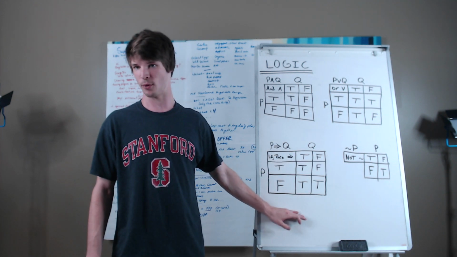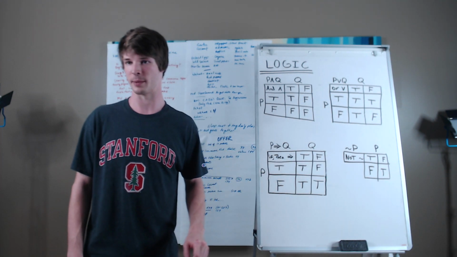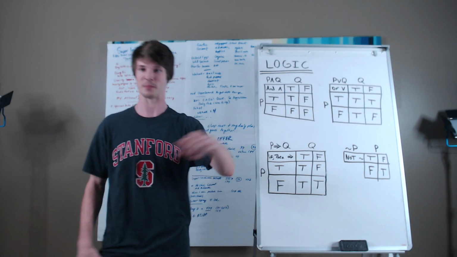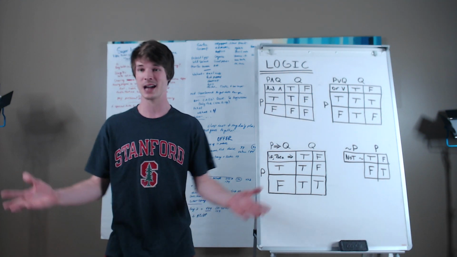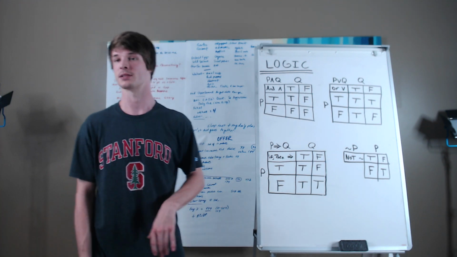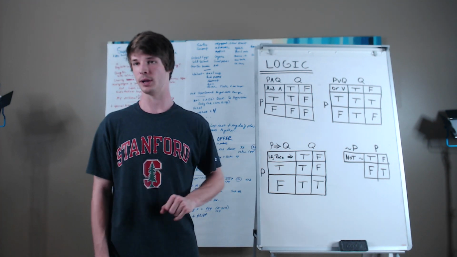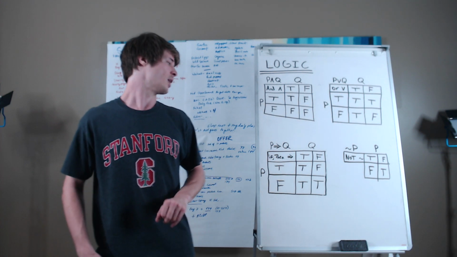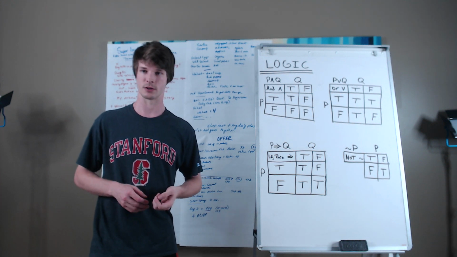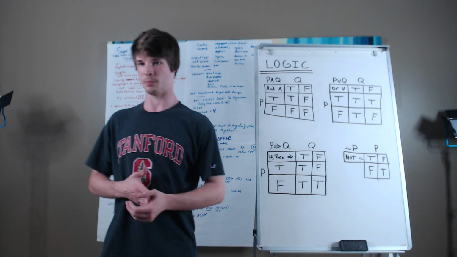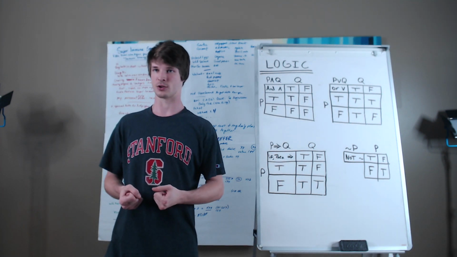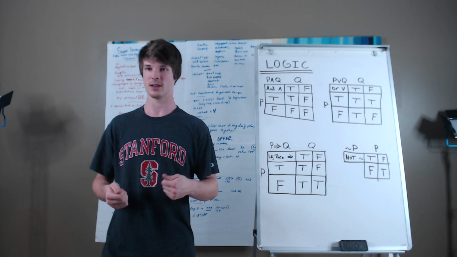Now, for the most important one, the one you would have seen if you've done any programming, and certainly if you've ever made an argument with someone, you've uttered the words if something, then something else, because it's the natural way that you set up what's known as an implication, which is another name for this statement. It's often read P implies Q. Now let's talk a little bit about what that means. If P is true, then Q is true. Just by the way that I'm saying that, it sounds like it's asking a sequence of things.